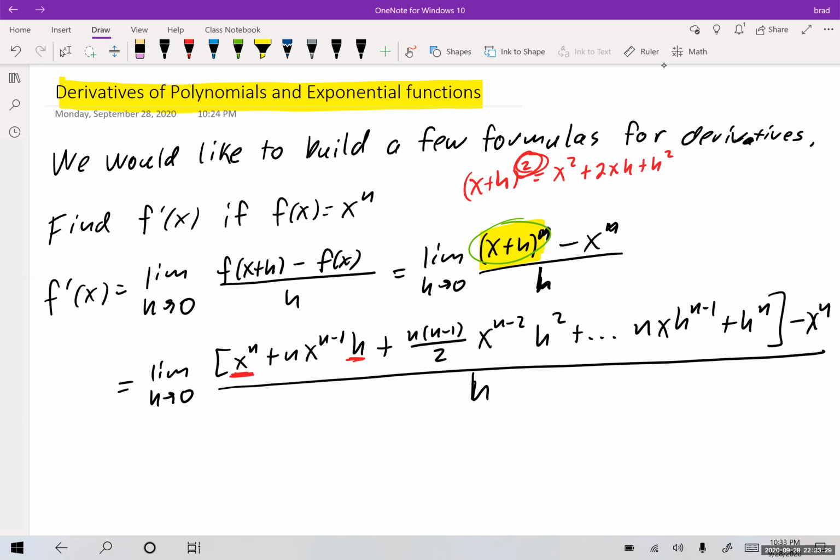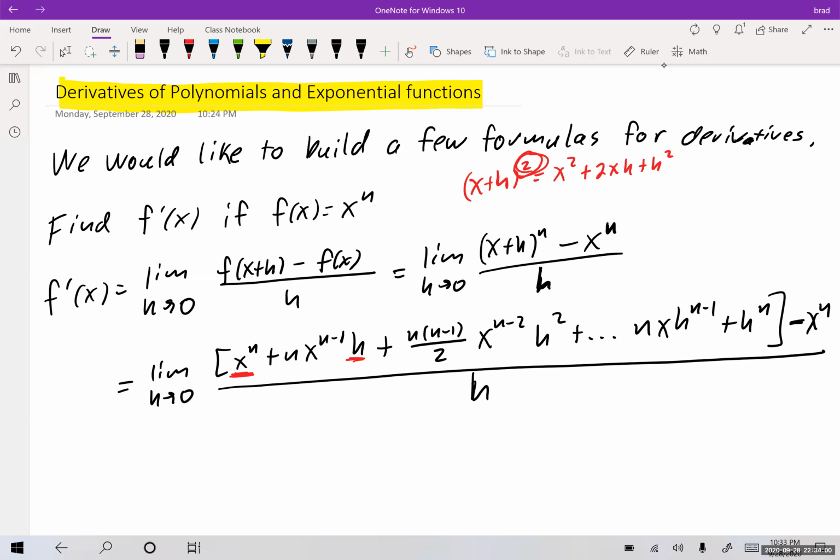Don't stress too much about that. That should have been from your pre-calc class if your teacher had time to make it to that subject. If not, if you're really concerned about it, you can look it up or we can go over it in class if you'd like. So all of this right here is just the expansion of x plus h to the n power, okay? Now we have this little minus x to the n, that's this guy right here.